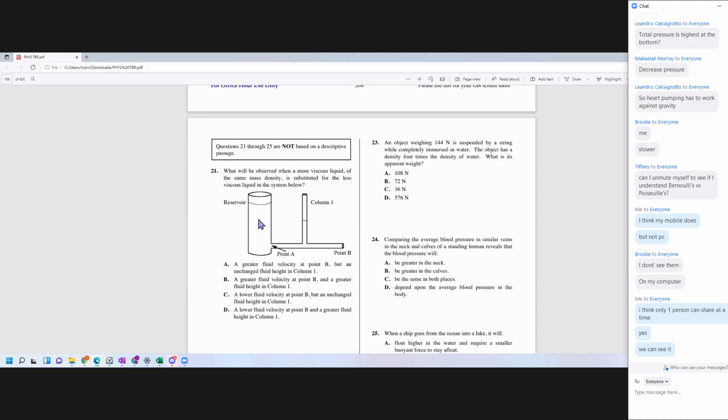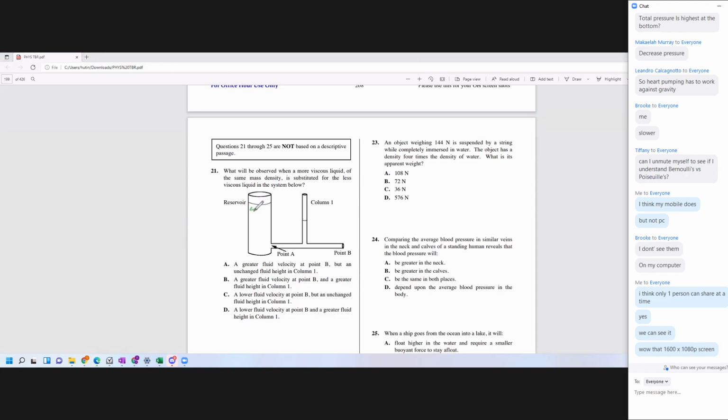Okay, so from my understanding, Bernoulli's only goes like this, and then Poiseuille's, I don't know how to pronounce the one with the P, the pressure goes like this. So at the top here for Bernoulli's, because it has the least rho GH, it would have the highest Bernoulli's pressure. Is that true? No, see, that's what's kind of backwards about this.